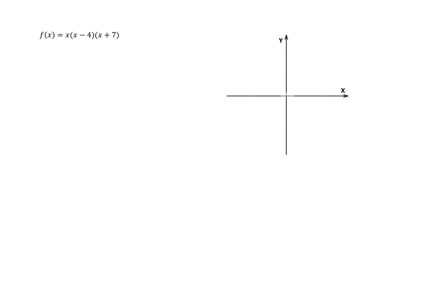Okay, I'm going to start off, and I always determine my real roots. This is in factored form, so I take each factor and solve it equal to 0. And so x is 0, x is going to equal positive 4, and x is going to equal negative 7. So I'm going to estimate negative 7 here. This is 0. And then positive 4. Notice it's an estimate. I'm not really doing anything but estimating because I'm sketching this graph.